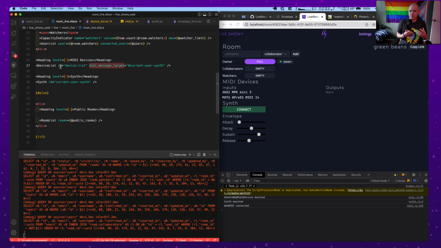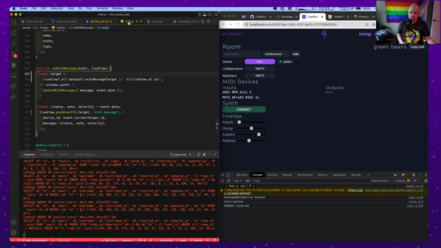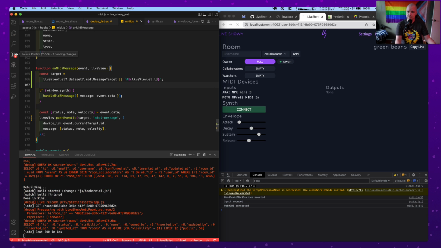By default, it was passing those up to the component it was rendered from. In this case, I want those routed somewhere else. So now I've given the ID for the actual synth element, and those can be passed to that target, or if it's a falsy value, it will default to the current LiveView element's ID. So that works. I think I'm going to go ahead and commit this.